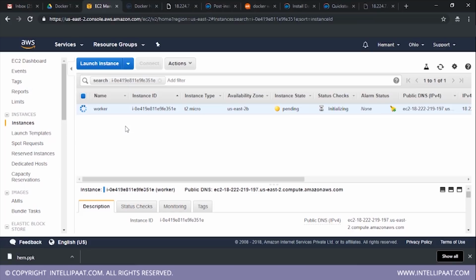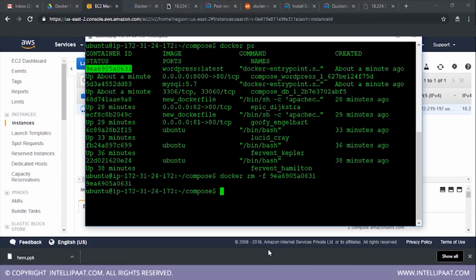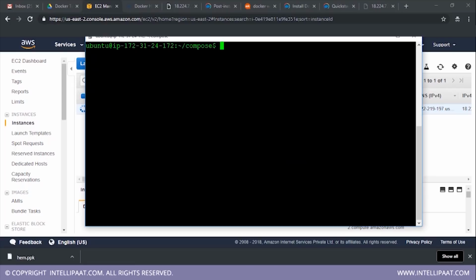While this is launching, you'll have to do some steps on your leader. Say this is the instance that I want to become the leader for my Docker Swarm cluster. What I'll have to do is say docker swarm init, and then specify the advertise address.